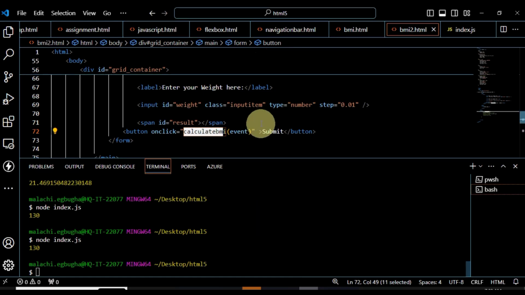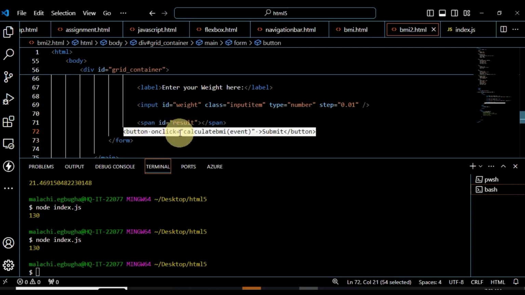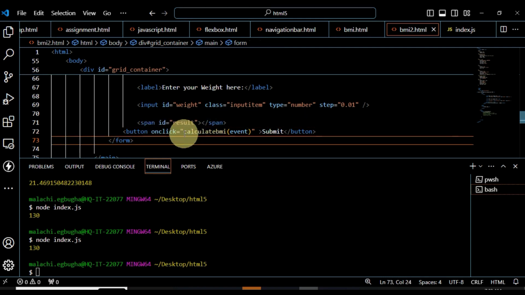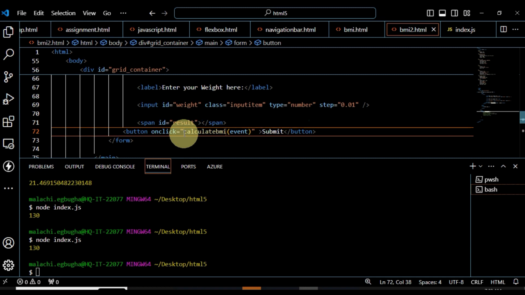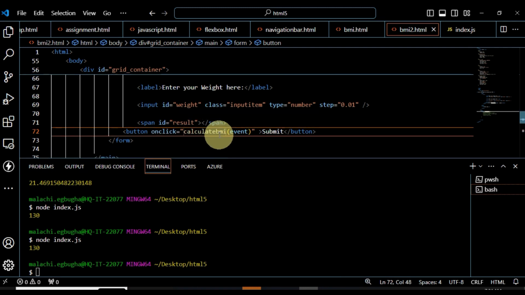So going back to our code, this is the button. So on click of this button, we are calling this particular function, which is calculate BMI. So we'll go to the calculate BMI function and do what we're supposed to do. So this is the on click event that has been emitted when you click the button, and then it calls this function.